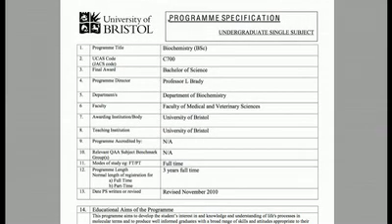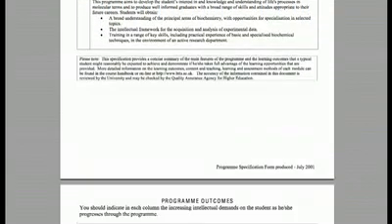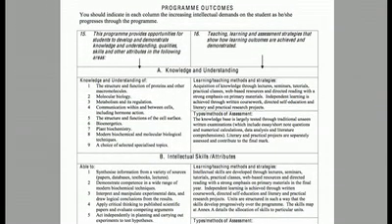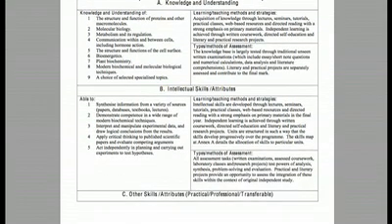Here we have the programme specification for the BSc in biochemistry. I'm sure you're all familiar with what a programme specification actually looks like, and you'll know that within the programme specification there's a section on programme outcomes. Within the programme outcomes, the section is broken down into the knowledge and understanding that the students gain throughout the programme, the intellectual skills and attributes, and finally the other skills and attributes that they might gain. These are things such as practical skills and transferable skills.